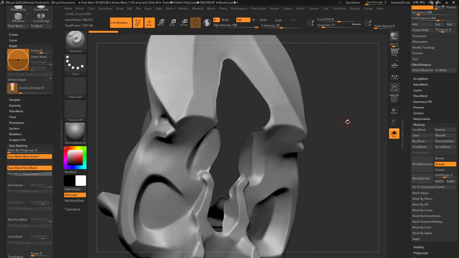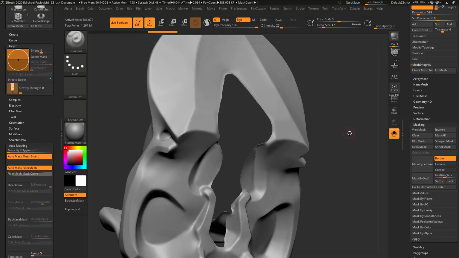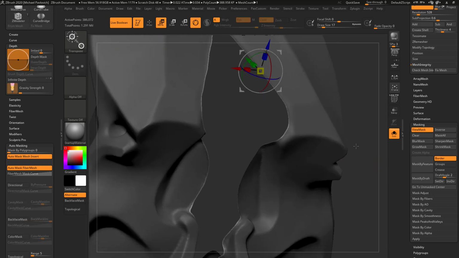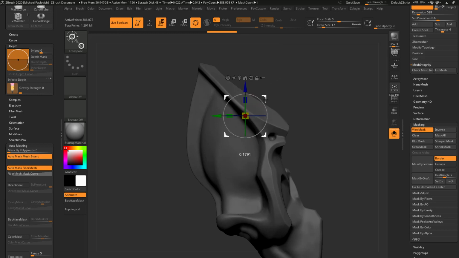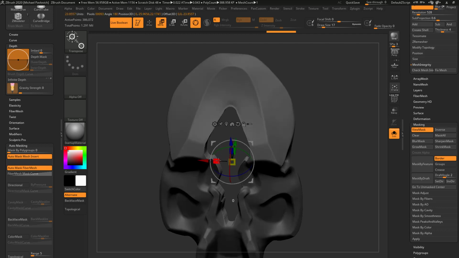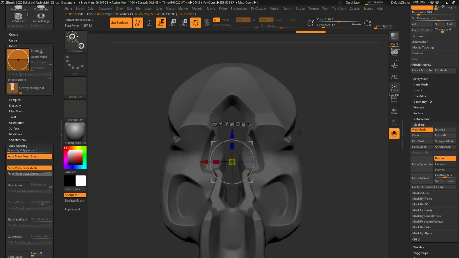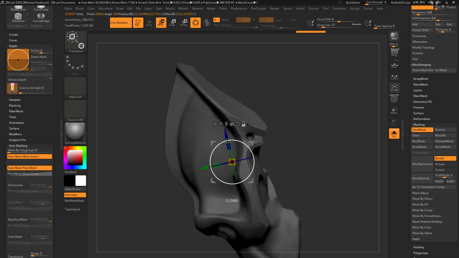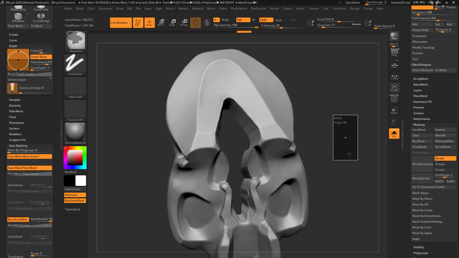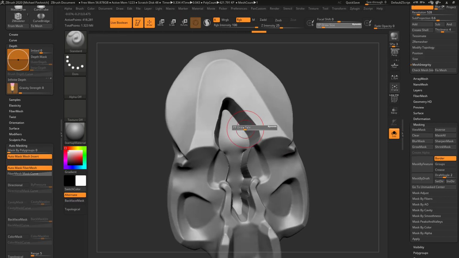So now I've got this piece here. So what I'm going to do is mask by features, open border, Control tap to invert that mask. Hit W. I'm going to pull in a little bit, and we'll go through here. If you have X symmetry turned on, hit X to turn it off. Go to unmask mesh center, and we'll just kind of scale these towards the middle a little bit, and then we'll hold down Alt and kind of aim it towards the direction of the head, and we'll pull this in. Control drag again. That'll go ahead and close that hole for us.